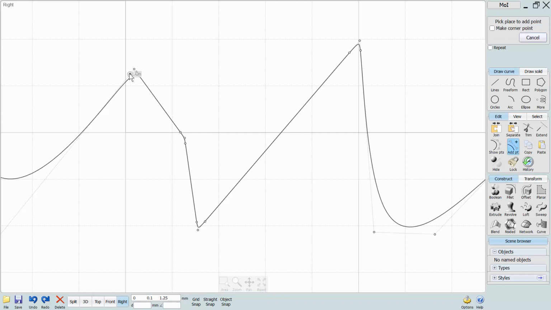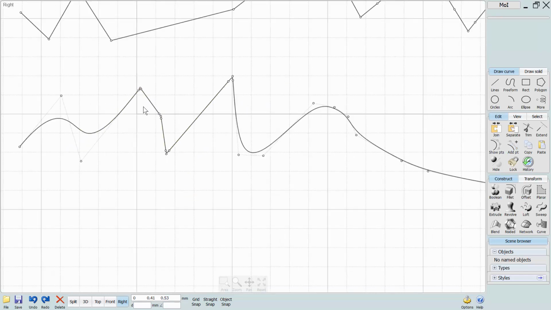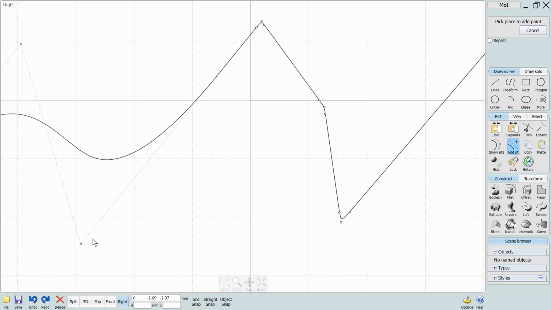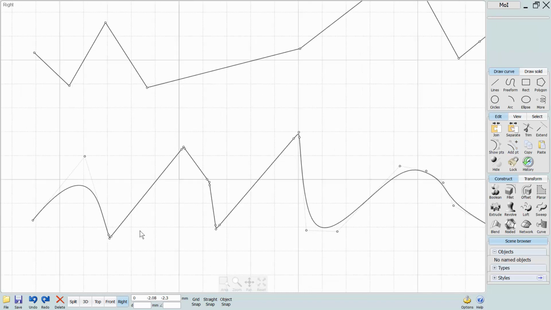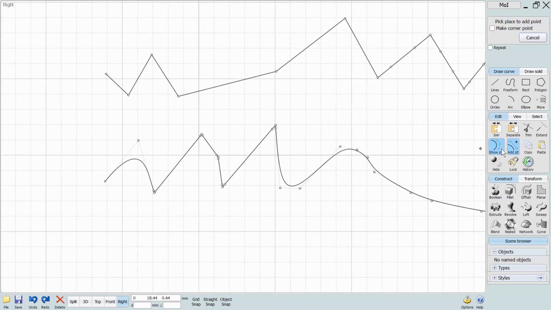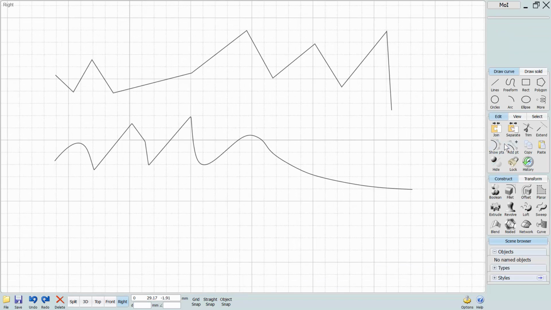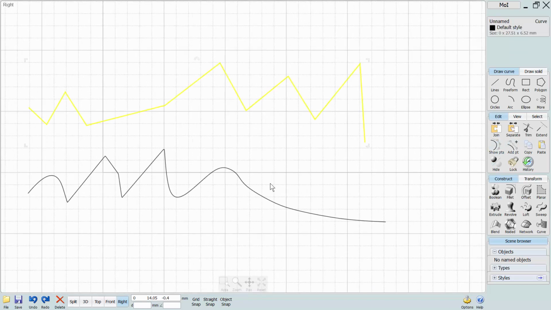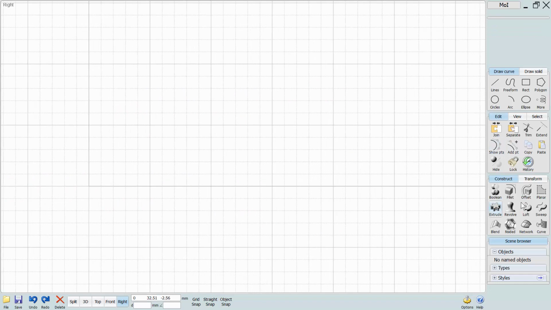So you can make it more closer to, let's say, polyline in that way. So that's how you use show points and add point button. And if you want to hide those, you just need to click here one more time, so you can toggle visibility on or off.